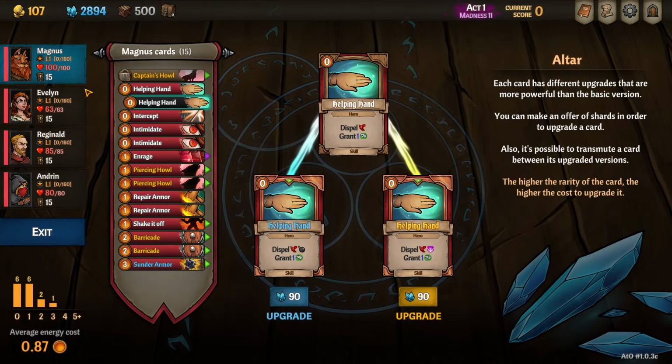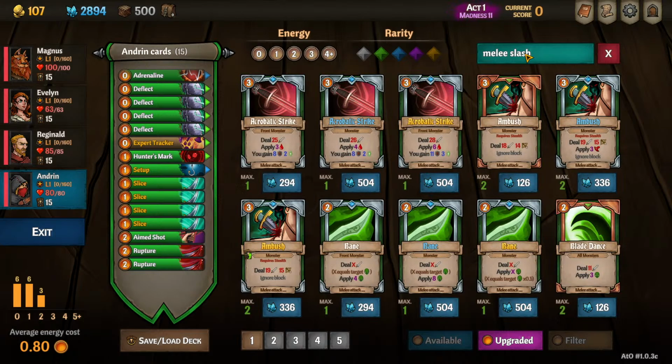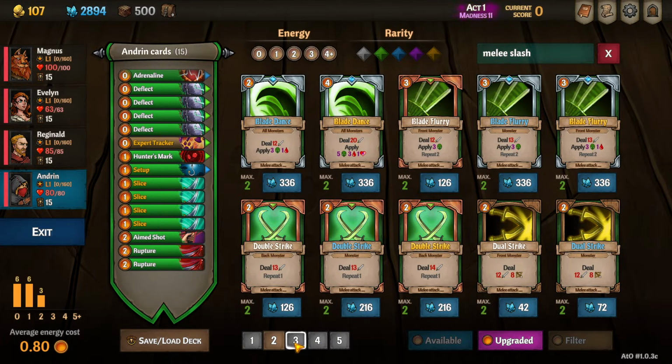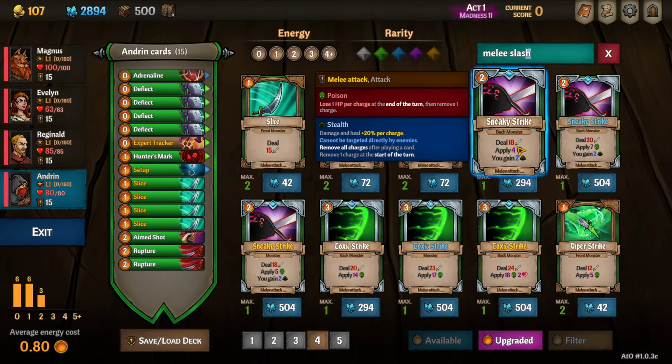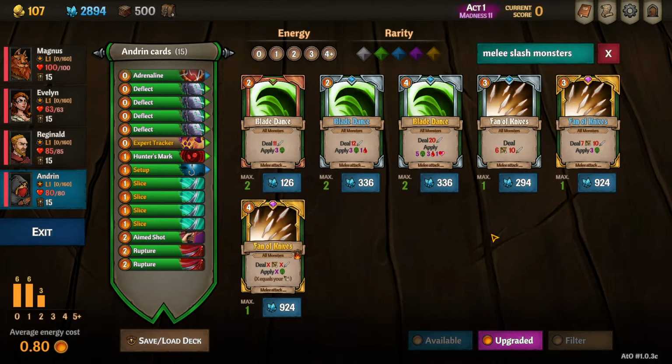I need melee attacks or melee slashing. I need melee slashing, right? So I need Blade Dances. I need Blade Flurries. I need Double Strikes. I want these repeat. So let's go. I wouldn't mind a Sneaky Strike, except that's a rare. What if I put in repeat here? So it's Blade Flurries and then all monsters. Blade Dances. Yep. So those are the two I want. So let's go.